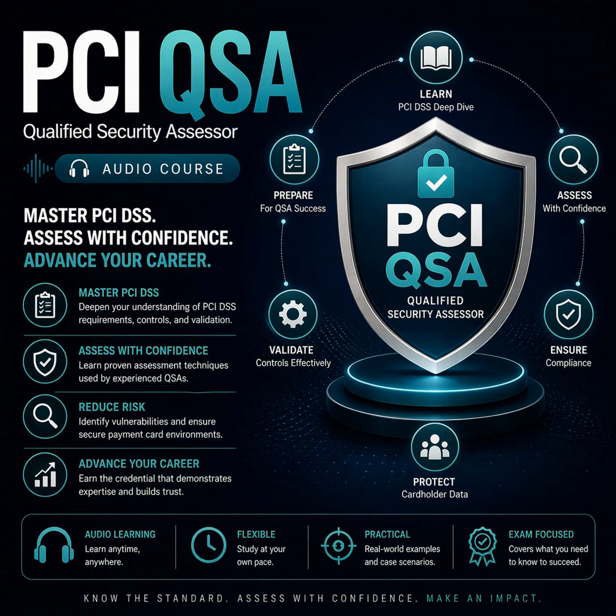Another important idea is consistency, because an assessment becomes fragile if you mix approaches without clarity. If you evaluate part of a control using the defined approach and part using the customized approach without explicitly acknowledging what you are doing, your conclusions can become confusing. A QSA needs to be able to explain which approach is being used for which requirement, and why, because that affects what was tested and how results should be interpreted.